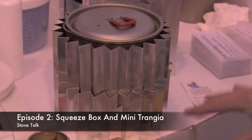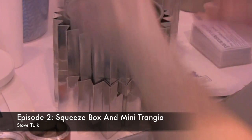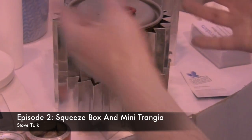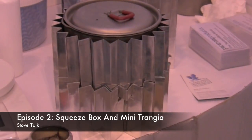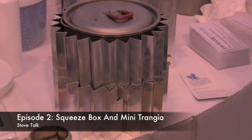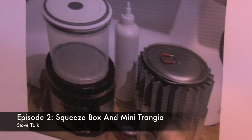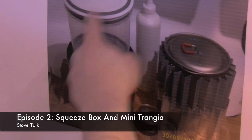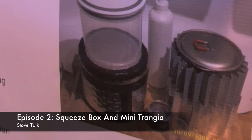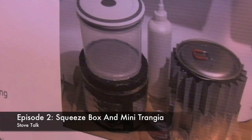So the air comes to the bottom, gets to the burner, gives it the hot gas, which comes up the side of the inside of the pan, so it keeps the hot gases next to the pan, stops them being blown away by the wind, and therefore optimizes the heat transfer to the pan. Really, it's intended for an integrated cozy cooking system. So you've got the cozy, you've got a cook pot, you've got the squeeze box stove that fits inside the pan, which fits inside the cozy cooking pot. The pot fits inside the cozy, and the burner and measuring cup fit inside the Titan as well. And you've got a fuel bottle, which obviously you don't want to carry in your cooking system.